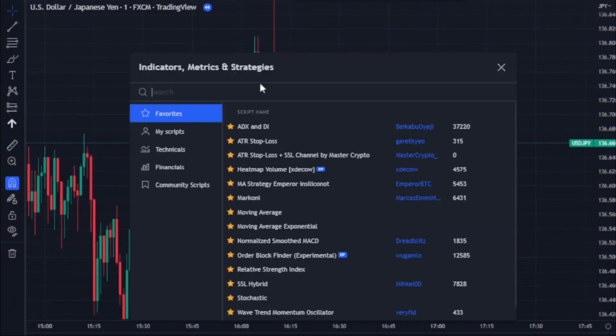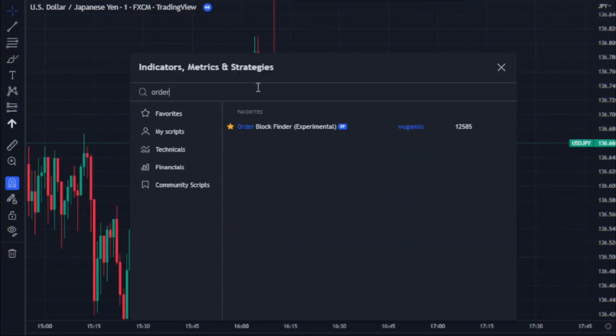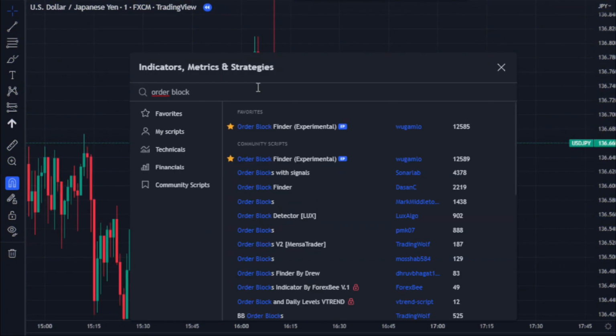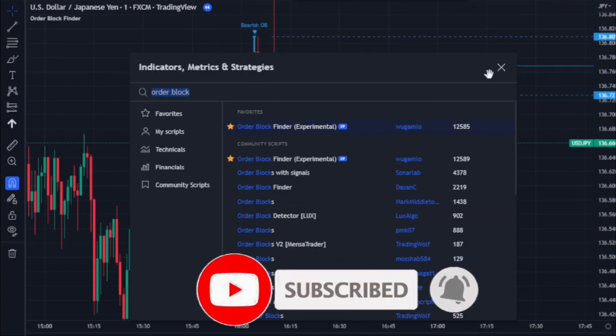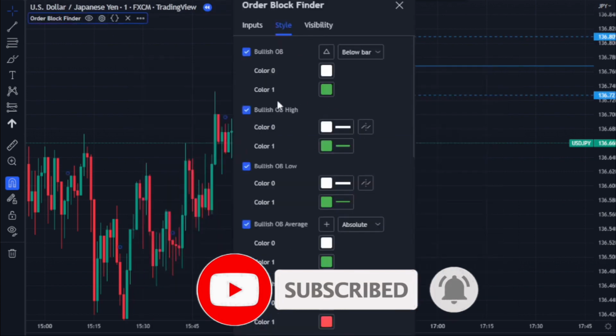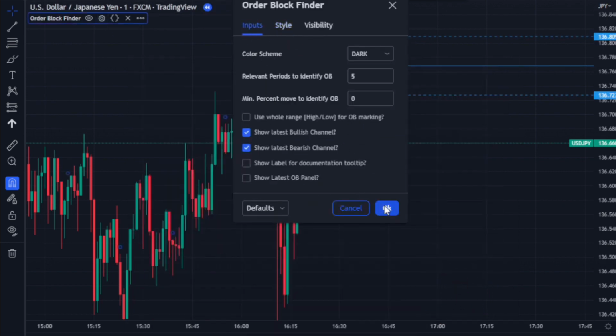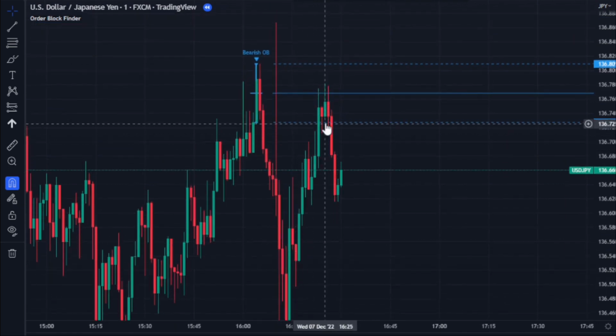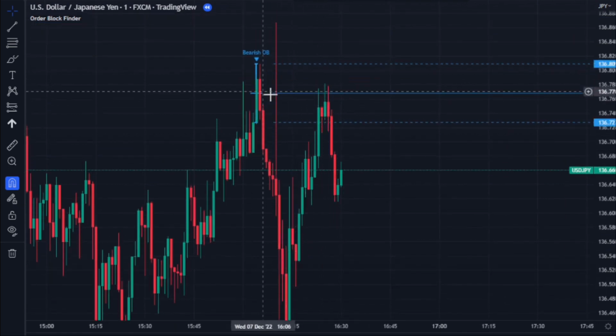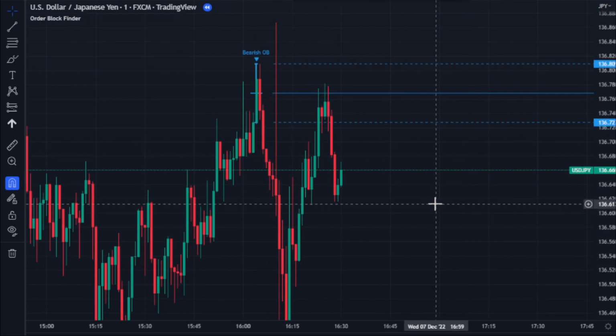The next indicator is called Order Block Finder. So we add it to the candlestick chart, but we're going to select the one created by Wogamwell. We will leave it in its default configuration, since that way we can detect order blocks. So what does this mean? Order blocks are an area in trading where governments and big institutions would pile up their forex orders to enter the market or exit existing positions.